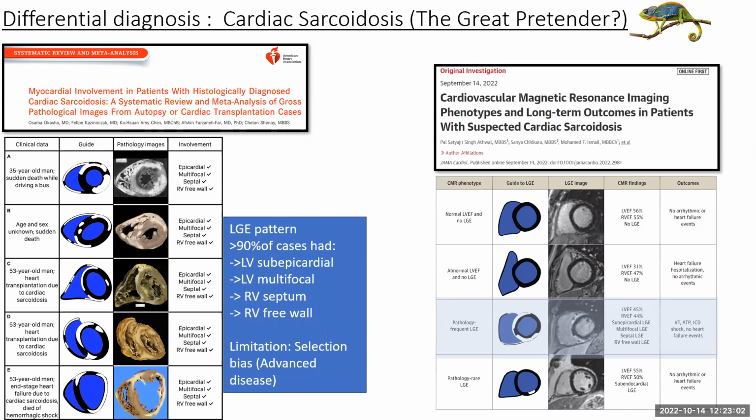For the differential, we should look for the clinical features of sarcoid, such as conduction abnormalities and, of course, pulmonary infiltrates. Despite the classical statement that sarcoid could present with any ischemic and non-ischemic LGE pattern, there is recent and good quality data published about the most common LGE features of the disease. It has been shown that the LV multifocal subepicardial involvement with RV septal and free wall compromise are very suggestive patterns.